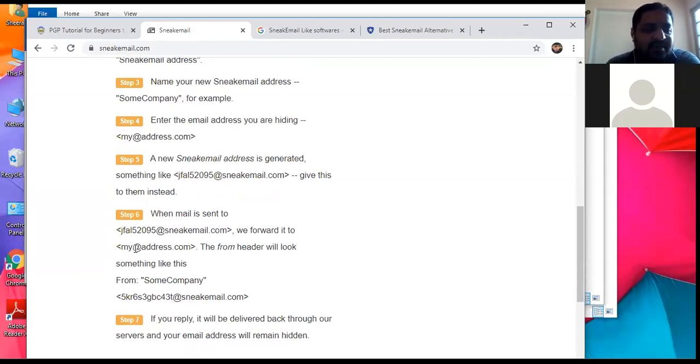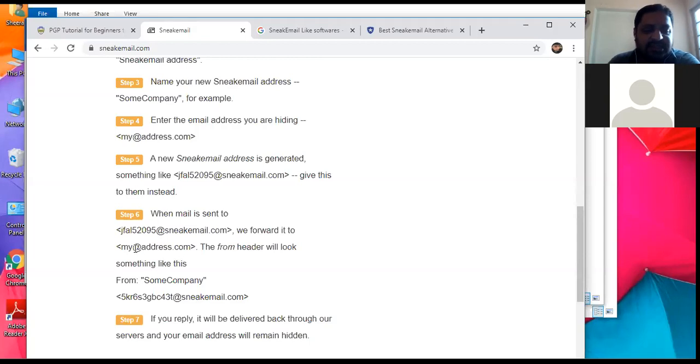It's possible that the email may be received by an intruder or an attacker, and he can use that original email to further send and receive data. So in this way, we can hide the original email from an intruder, so that he cannot send and receive data using the original email.